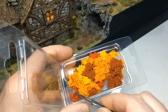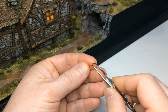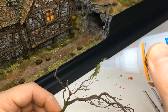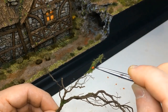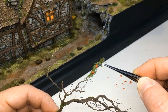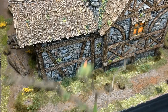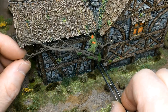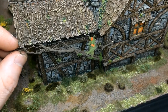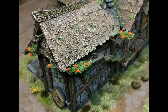But why stop there? Let's add some colorful flowers using small clumps of foliage from Woodland Scenics. They're easy to glue onto the greenery. Now that the shrub is complete, I place it against the wall of the shed for a more organic look. And because more is always better when it comes to nature, let's add some more foliage and flowers.